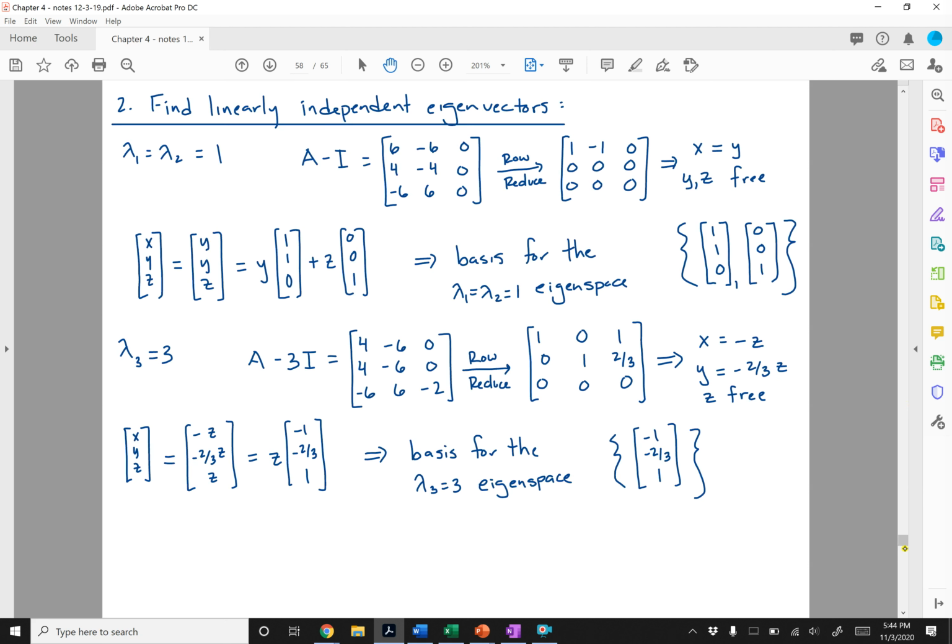Then you have to do the work of finding the eigenbasis for each of these. For lambda equals 1, it's these two basis vectors. So geometric multiplicity 2. And for lambda equals 3, we just get one basis vector. So the geometric multiplicity is 1. And notice they're the same. So the geometric multiplicity for lambda equals 1 is the same as the algebraic multiplicity. So what do we do? Okay, we have 3 basis vectors. We have 3 eigenvalues because we have 2 ones.